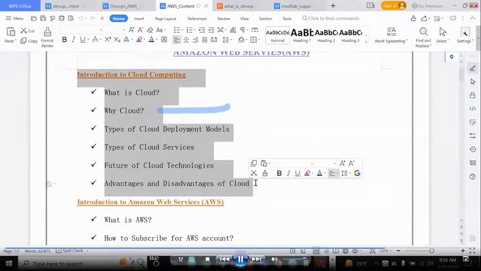Mostly from 2017, a lot of changes happened in the IT industry. Microservices architecture was introduced, and with it the entire IT world changed.